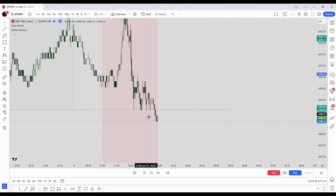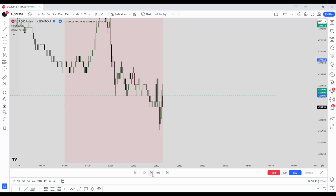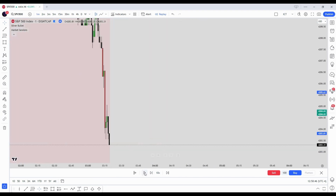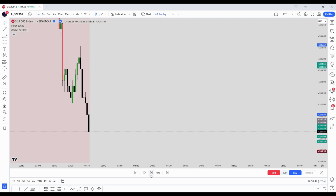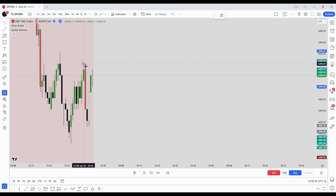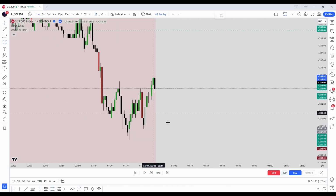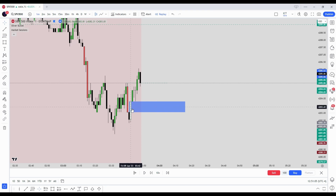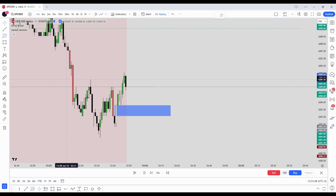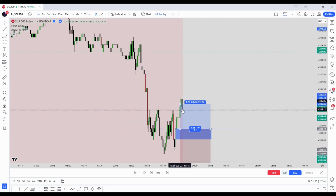Now we engineered a lot of liquidity right here, multiple equal lows, so this is additional confirmation. And now we look for our white candle in the leg that broke structure, and then we'll enter from a fair value gap. So let's see. Okay, so there's a white candle. Do we break a short-term high? Not yet. Let's see. We break a short-term high. Now, which fair value gap to use? I will use this one because this meets our rules. It is created by the leg, and also if you use the premium and discount from this low to this high, you should also use this one. So we place our limit order right here. Stop loss is just below the low, and target 1 to 2.